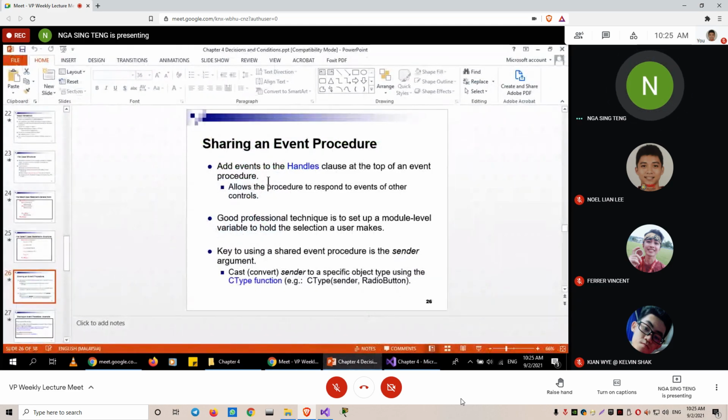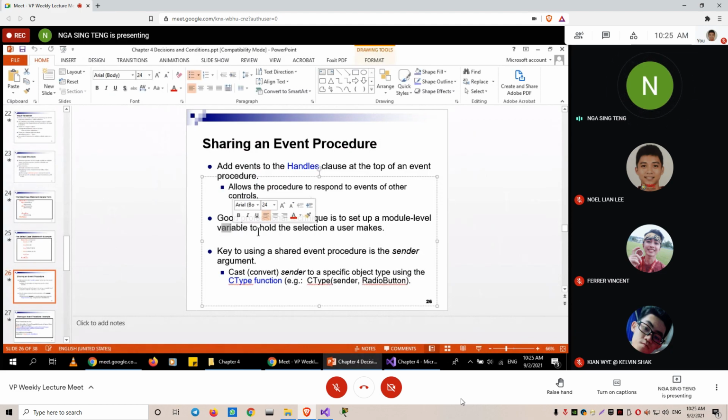So now you have to add the event to the handles clause at the top of the event procedures. This allows the procedures to respond to the events of other controls. You need to do some changes on the event controller. A good professional technique is to set up module level variables, somewhere outside, to hold the selections the user makes.